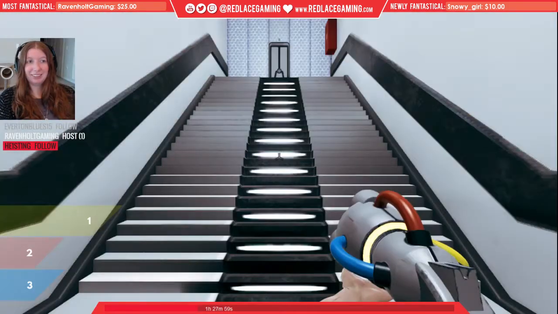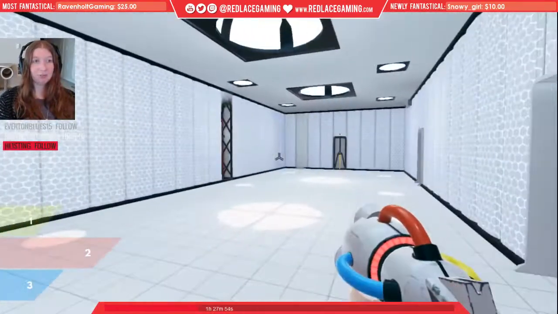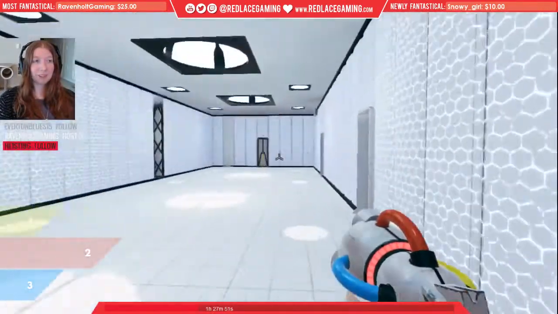Remember, if you want helpful worker droids to aid you, this room's harder. This chamber, these are not the worker droids you're looking for.